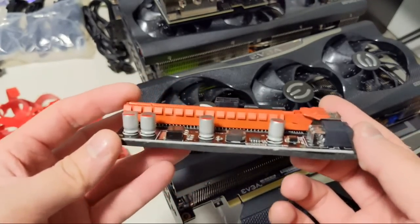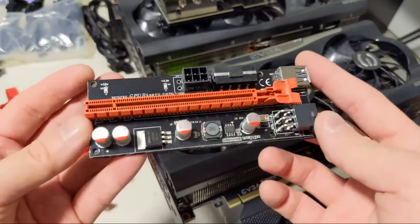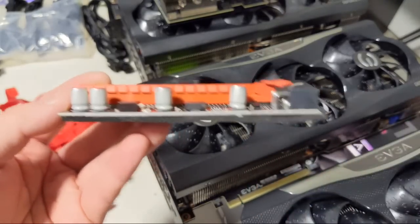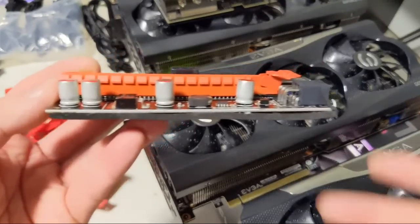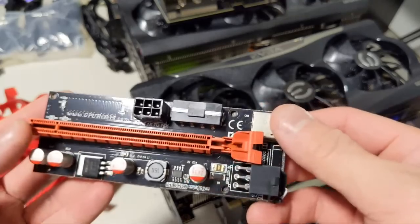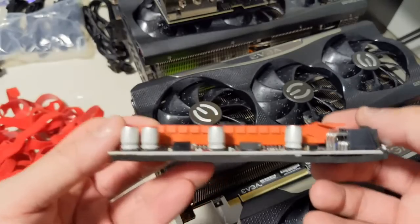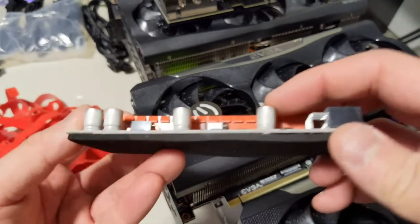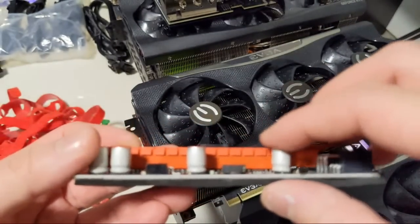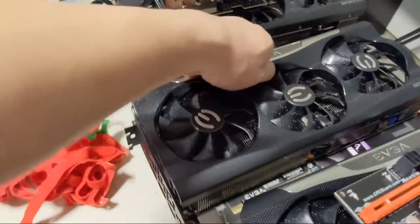Okay, is this one better? I just want to make sure this is good. Is this good, guys? You're good to go. All right, I trust these. None of these caps move. So yeah, this one's good.